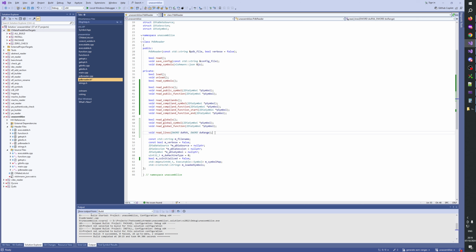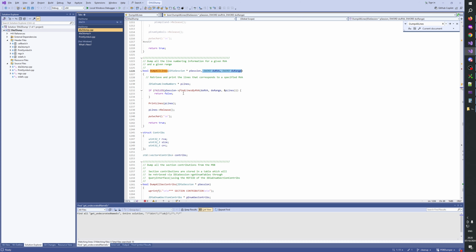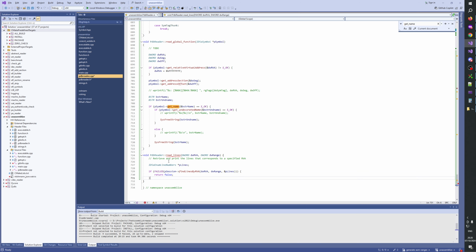Read lines. And put it here at the bottom. Read lines. And that will retrieve and print the lines.